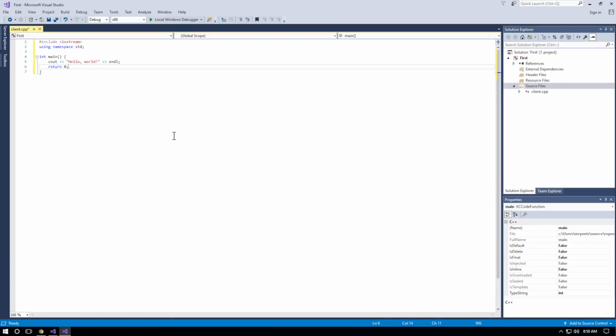This is your basic program. Memorize the form. Include iostream using namespace standard, int main, paren with the brace, and line 6, return 0 and the closing brace. That's your basic program. In this case, the program is going to just output hello world.